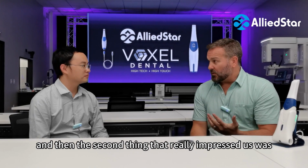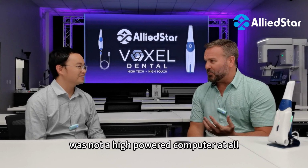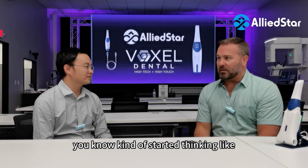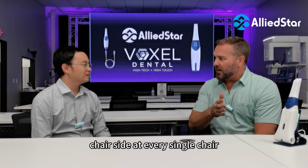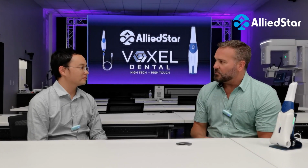And then the second thing that really impressed us was, the computer that we tested it on was not a high-powered computer at all. So we immediately started thinking, wow, what a great solution for potentially chairside at every single chair, because the computer requirements were not as high as some of the other scanners that we had tested in the past. So that's what originally intrigued us with Alliedstar and made us go down this journey.